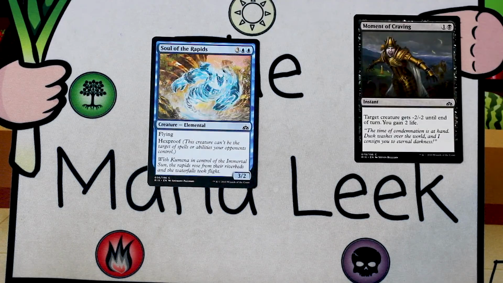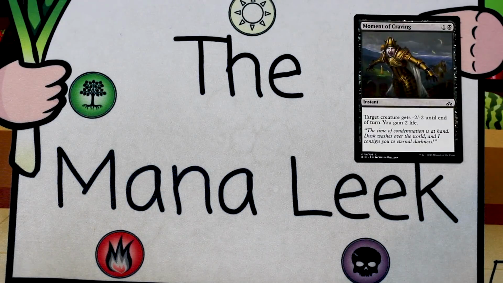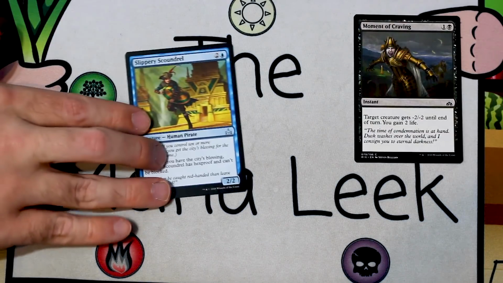It's never really a first pick, but if you're heading towards the blue-white Flyers plan, it's going to do some work for you. Our first uncommon is Slippery Scoundrel.